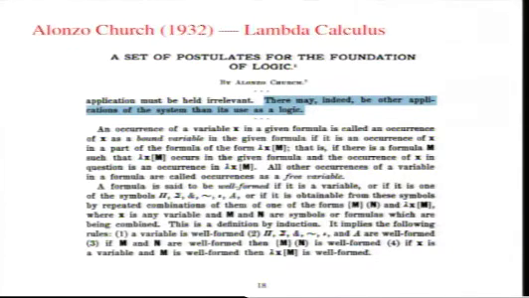So here, in just 2 paragraphs, he defines the lambda calculus. There it is in print, the very first lambda expression. There's the very first application. And just in 2 paragraphs, he can give the complete definition of lambda calculus, including bound and free variables. Now, as I said, he was interested in doing this as a logic, and I'll explain more about that in just a moment. But even then, he had an inkling that there might be more to this, because he actually says right near the introduction of the paper, there may indeed be other applications of the system than its use as a logic. Prophetic words.